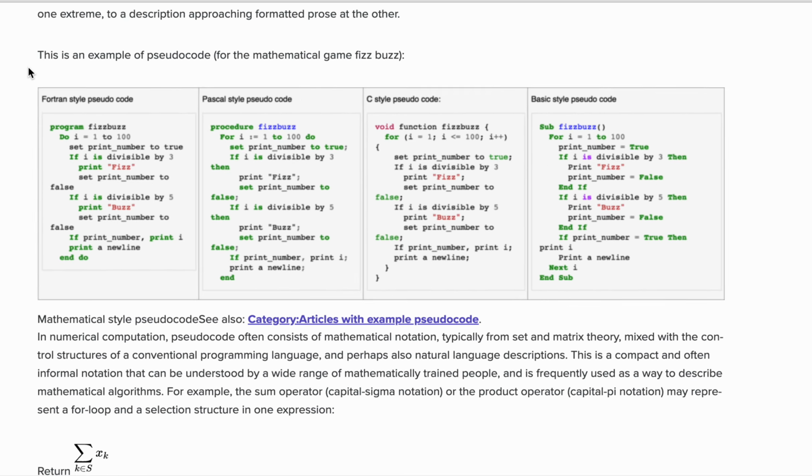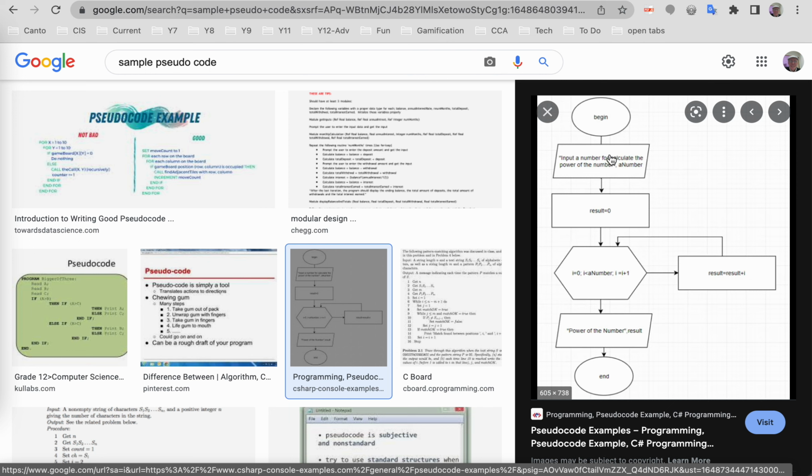All right, I don't want to take up more of your time. Same with the flowcharts. I mean, you've done flowcharts in the past. Go find a quick and dirty flowchart tutorial. Here's an example. You have terminal nodes. Parallelograms are for input and output. So if you're writing something to the screen, you would use this. If you're expecting input from the keyboard, you would use this symbol.